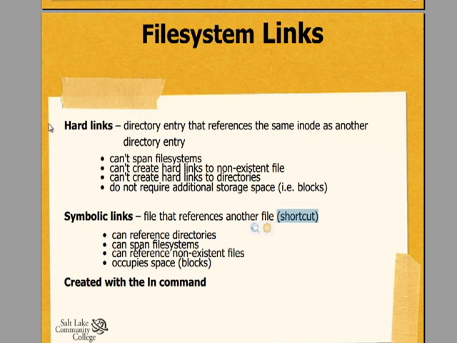Hard links are a little more difficult to digest. Hard links are used to reference data on the disk. Now understand, when you save a file to a hard drive, you're saving that data to a particular bunch of blocks or chunks of blocks on that particular hard drive. And there's an inode associated with that file.